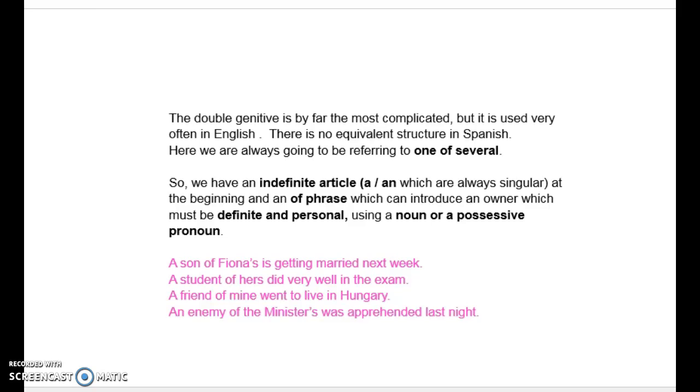Okay, this double genitive is the most complicated always. So please pay attention and see if you get it right. Yes? Okay. This is all for now. This is a tutorial class, so you have an obligatory task to do after with the genitives. Okay, that's all for now, and I wish you all the best in this semester.